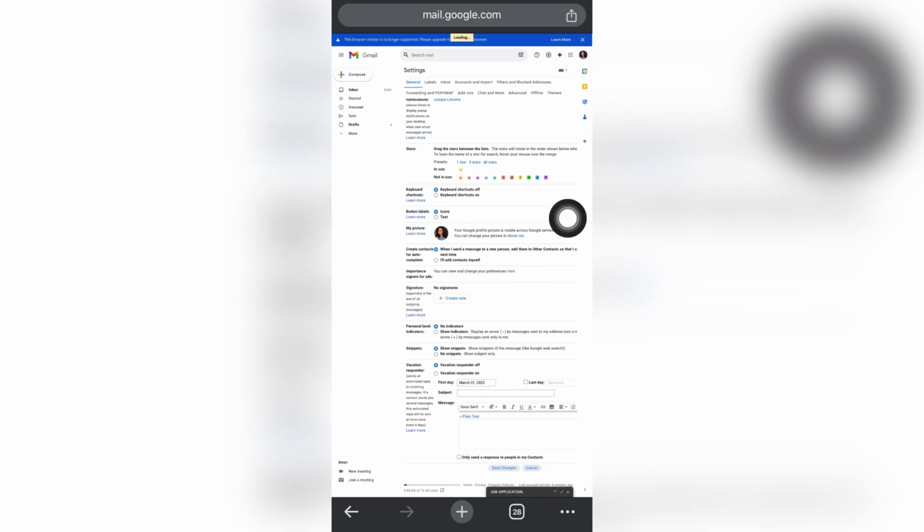So it simply means that once I send an email and I just remembered, oh, I didn't add something, or I added something unnecessary, all I have to do is that undo will be on my screen for 30 seconds. So within 30 seconds, I can unsend that message and it will automatically be saved to my drafts.